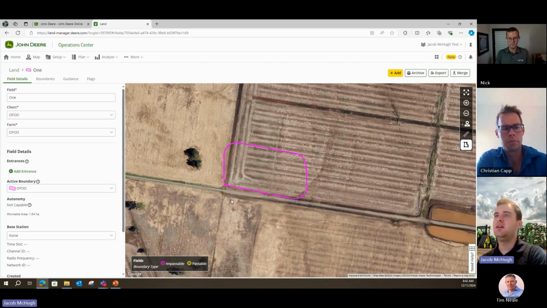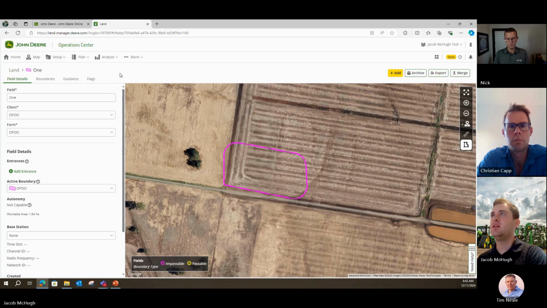Once you've got it here, it's then free to be able to utilize to create guidance lines, create path plans, send to other third-party software. And then once we've got that other information that we then want to use to execute on a job, I can then either use my data sync it straight back to my Gen 4 G5 display.